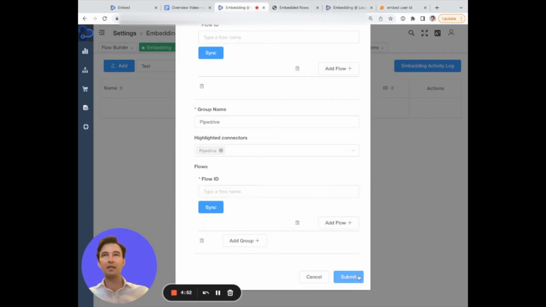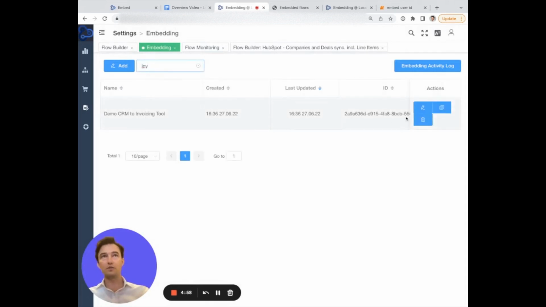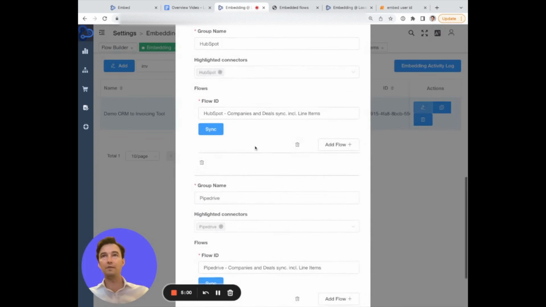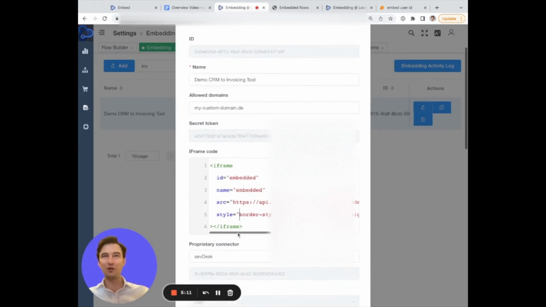And then actually, let's do this. Let's search it. And now if we click here, we find everything before. We find the secret token. And of course, for all you hackers viewing this, we'll be removing this immediately after this recording. And here you see the iframe that you can immediately take. It is available in 2 languages, English and German.